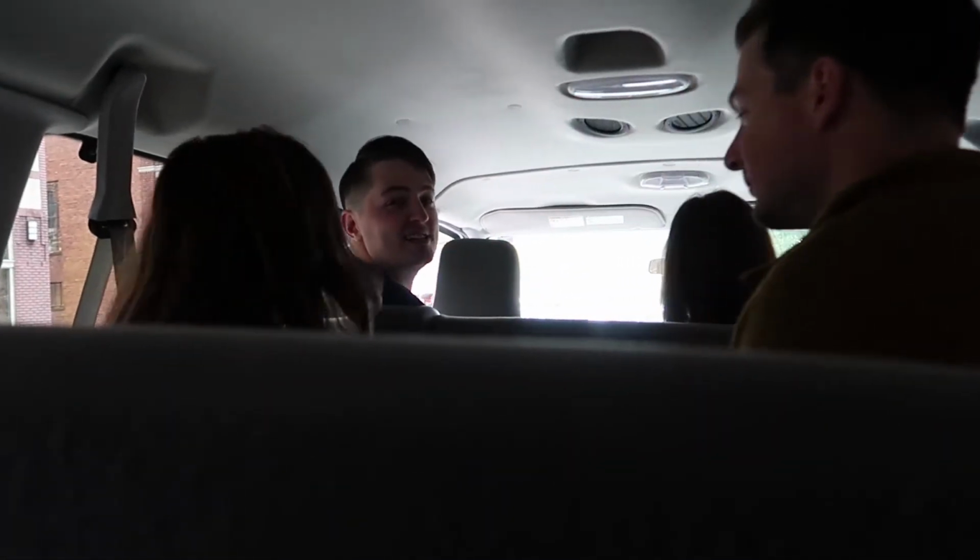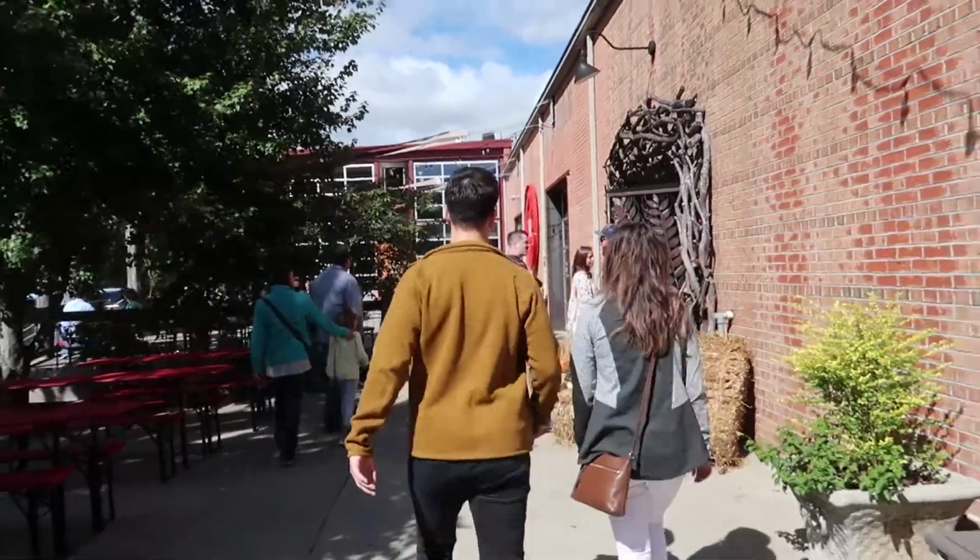Meg and I are on the beer tour. Our kids are at camp, so we decided we'd go drink some beer with some other adults. And I know, we could have brought our dog. Hey, who's Michigan? Are you a Michigan fan? Yeah. Who they play today? Wisconsin. Oh yeah, that'll be a good game.